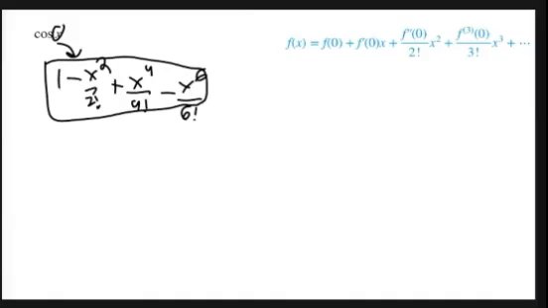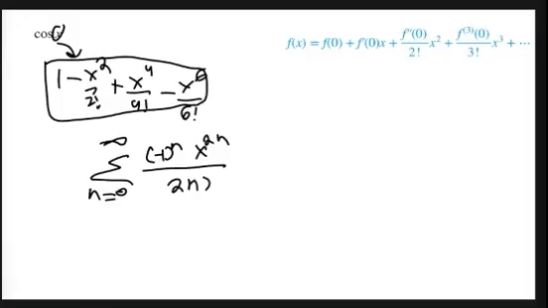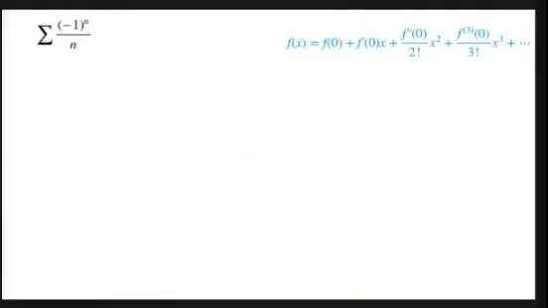So if you want the sigma notation for this question, you can also write the sum from n equals 0 to infinity of negative 1 to the power of n times x to the power of 2n all over 2n factorial. Both forms are correct. This is one of the most common series to memorize because it shows up everywhere in calculus, and this goes the same for sine. And now we have an alternating series because of the factor negative 1 to the power of n.